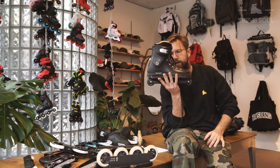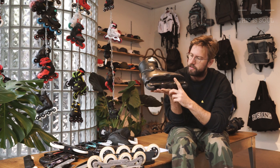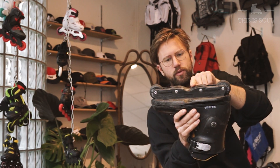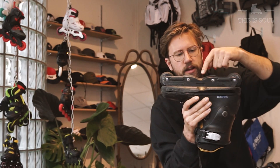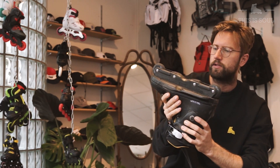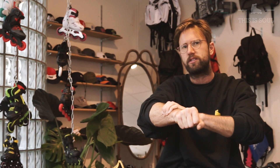My aggressive skate setup also highlights another difference: the Wizard freestyle frame is made from metal, while this aggressive frame is made from plastic. Plastic is really smooth to grind on. This frame has a groove in the middle for grinding. You can skate aggressive with four wheels — wheels in the middle give a really small groove — but with two wheels you get a bigger groove. I really like grinding so I want a big groove, which is why I only use two wheels. The perfect groove shape matches the shape of a rail so that when you lock on you're really stuck.